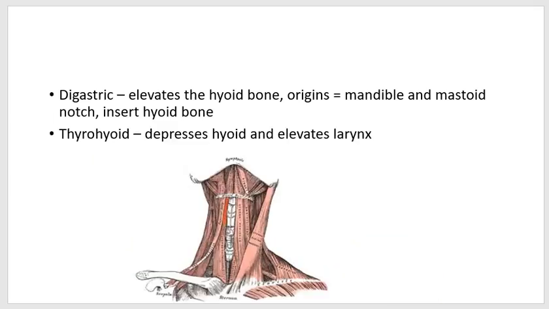The next one is your thyrohyoid. This one depresses the hyoid. So if you look right here in this darker red, you have it inserting on the hyoid, and the origin down here on the larynx. And when you contract it, it is going to pull the hyoid down, and it's going to slightly elevate that larynx. Again, very important in swallowing, so you don't choke on your food. You lift that larynx, and the epiglottis gets pushed down by the tongue, and so food doesn't go down your windpipe.